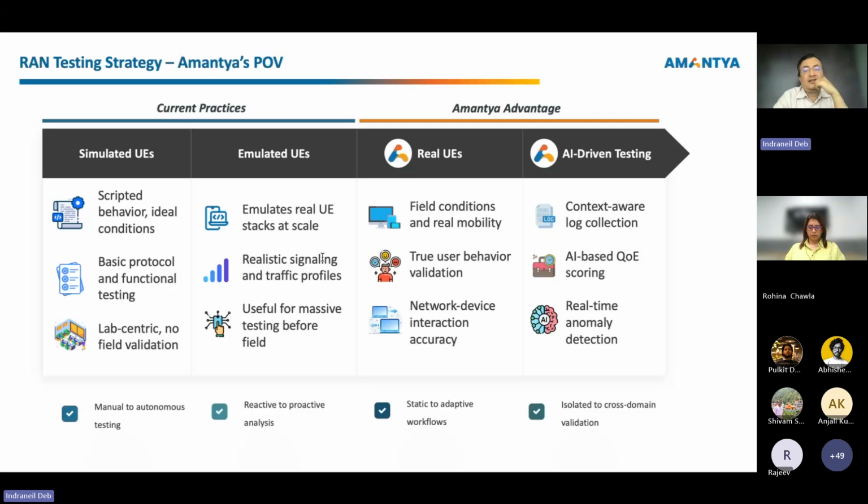The testing processes and the tools that are there have to evolve to fill those gaps, right? Now, simulators typically will give you very good scripted, consistent behavior for functional and non-functional validation, but will typically not provide any real-world validation because they are not real-world. They are simulators, as the name says. Emulators, on the other hand, provide real RF validations because they are based in RF for functional and non-functional testing, but are not designed to test for the peculiarities associated with different real devices.